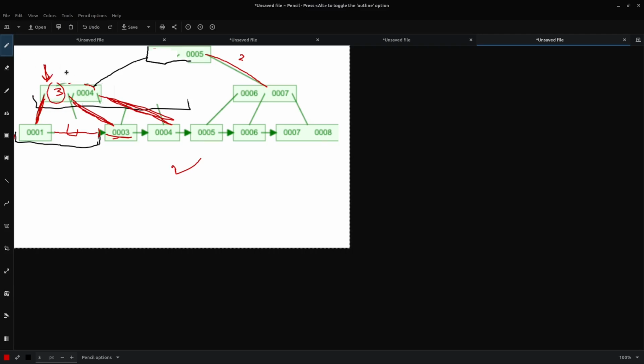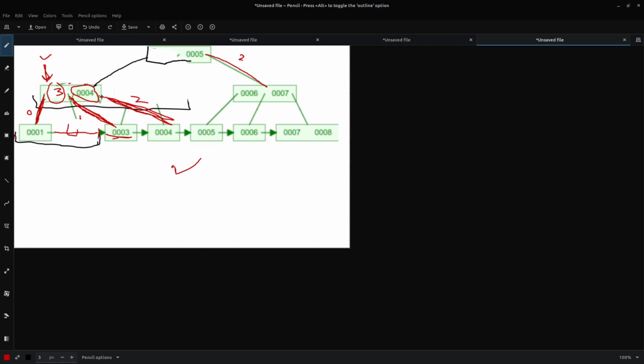We go 0 plus 1 equals 1, so we look down the first child pointer, again, this is the 0 child pointer, first child pointer, second child pointer. We look down the first child pointer, okay, we go to this node, look at the first key in this node, it's a 3, and this is a 3, so that's correct. And then, same thing here, so this is a 4. 4 is the first index in the keys of this node.